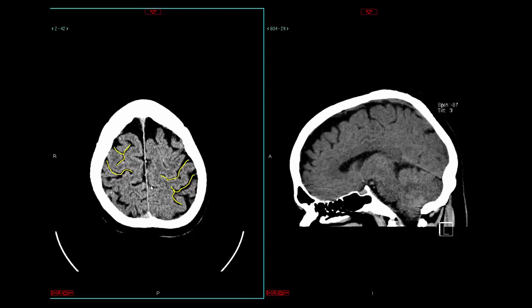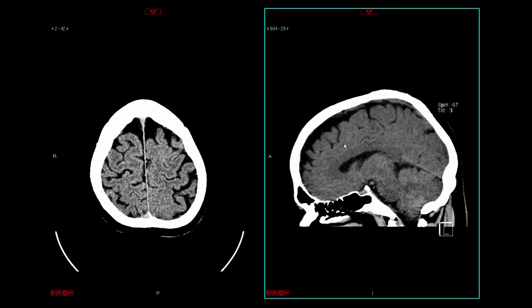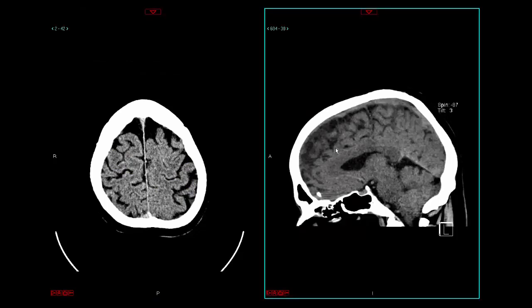The other sulcus you're able to appreciate on this image is this sulcus right here, and they call this the mustache. This is the sulcus that's just posterior to the central sulcus, and this is going to be called the marginal ramus, or the marginal extension of the cingulate sulcus. Now, to explain that a little bit further, I'm going to have you look over here to the sagittal imaging.